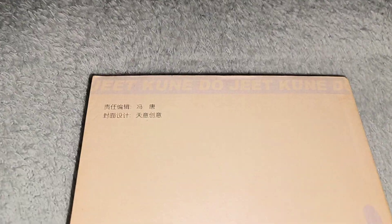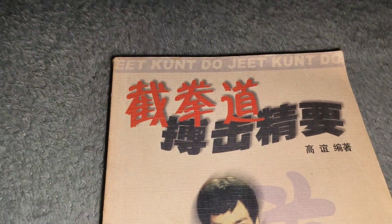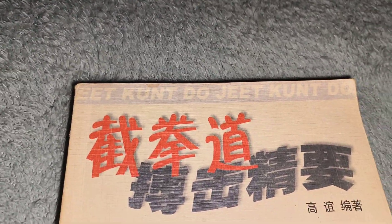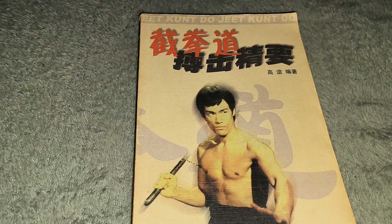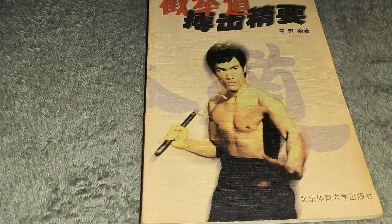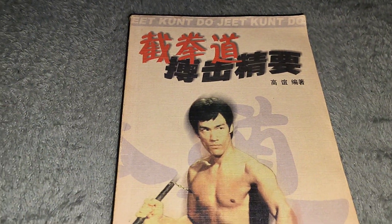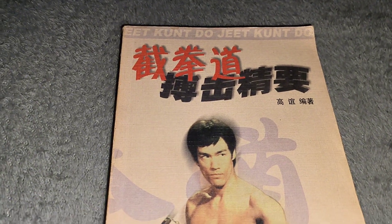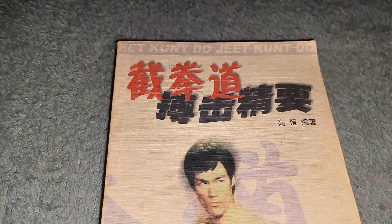As you can see the back has got Bruce Lee's fighting method on it, and the front — I don't know what the front's got on it but that does not look right at all. I'm not going to say the word because I don't want the video getting flagged on YouTube or anything like that. But let me know whether you've got this book and if you have got it with the same misprint up the top. It is a bit of a rude word, as you can see, and it's as cool as get out.